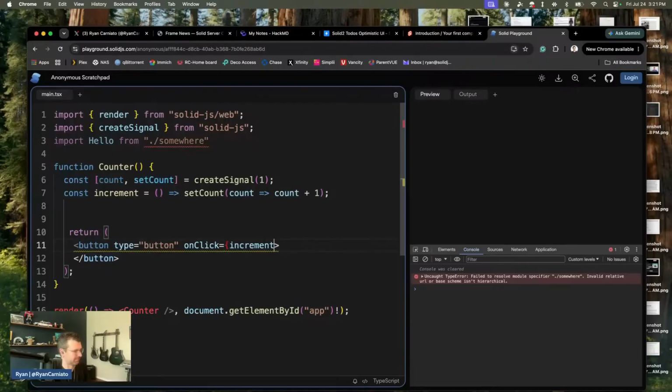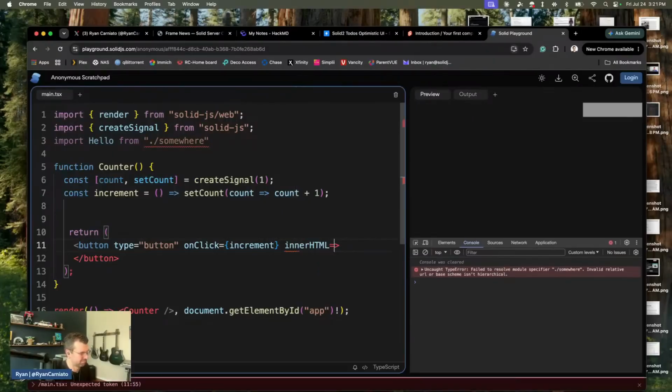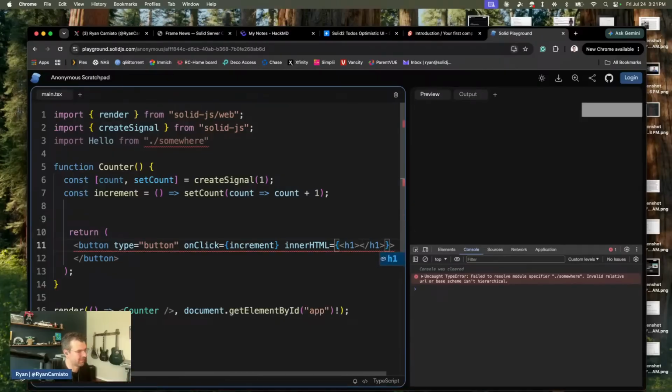I mean, inner HTML. H1. I guess inner HTML expects a string, doesn't it?